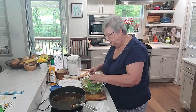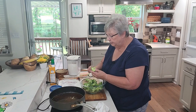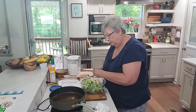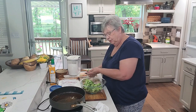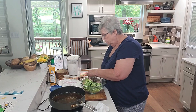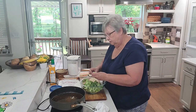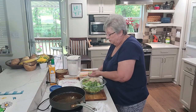It won't take but a minute to throw supper together. I'm sure your family, like mine — Pop Jones — just loves to come in from work and see that I've cooked dinner. He loves nothing better than my cooking. We've both decided that eating out is just as expensive and it's just not as good as it used to be. We still go out, we just don't eat out as much as we used to.